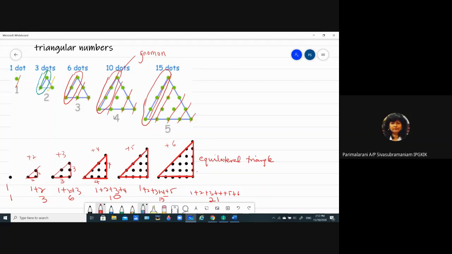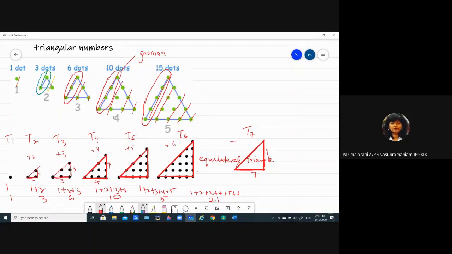Okay, the next triangle has how many dots on each side here? How many dots on this side? Here, 1, 2, 3, 4, 5, 6. Here, 7, right? 7 dots here. So this is the first triangular number, the second triangular number. This is T1, T2, third triangular number, fourth, fifth, sixth, seventh triangular number. So what is the seventh triangular number?